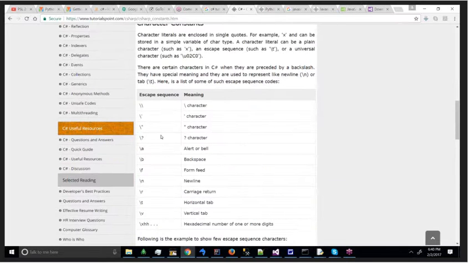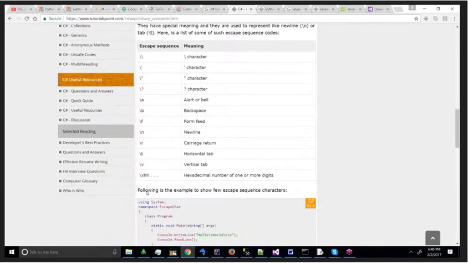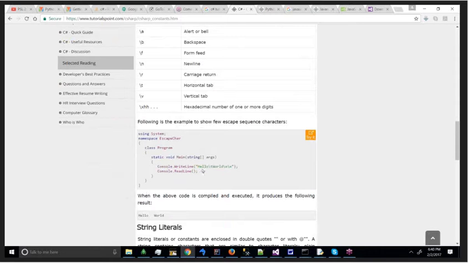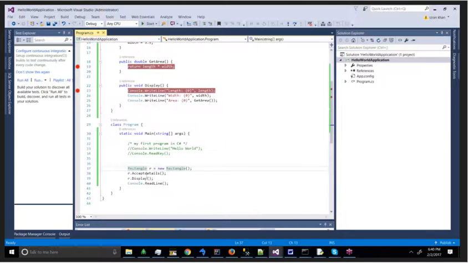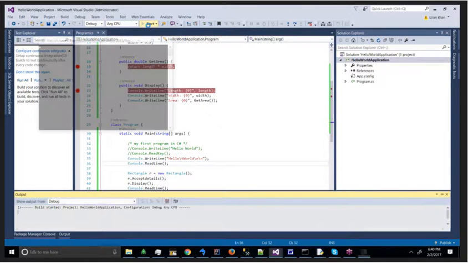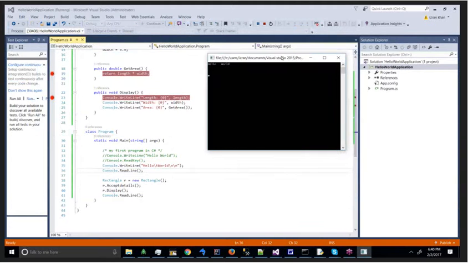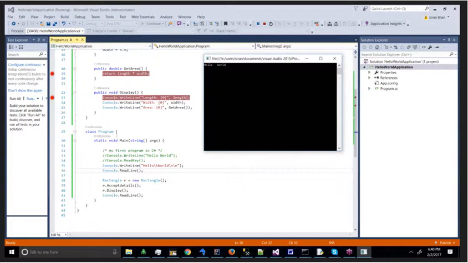These are the escape sequences. Escape sequences, I think you already know. Hello, then backslash t means tab, goes one tab and then prints the word, and then backslash n goes to a new line, and then again backslash n goes to a new line.